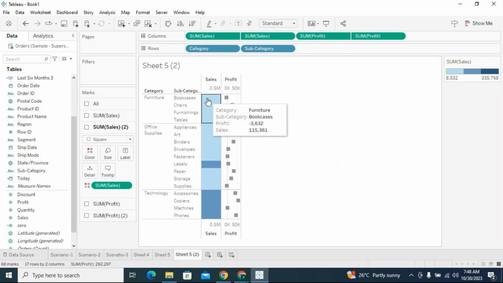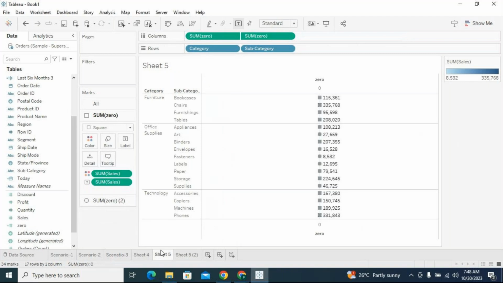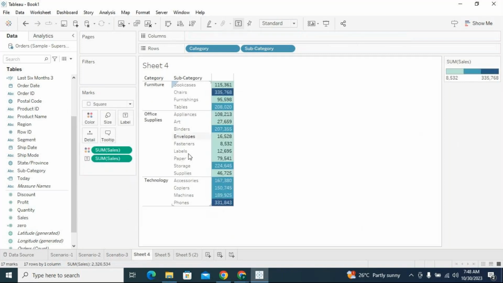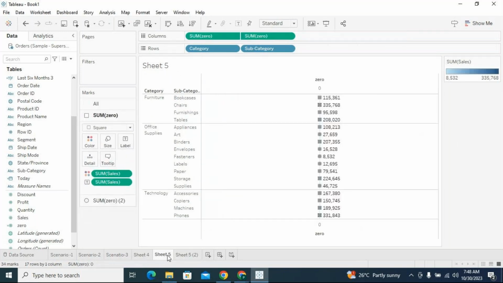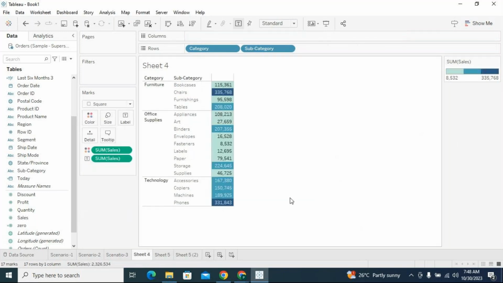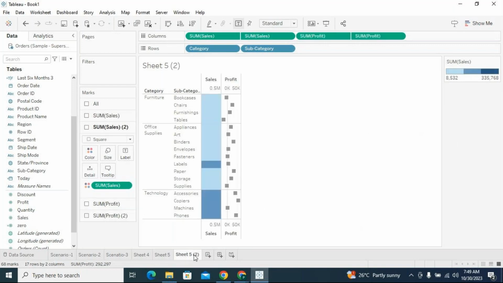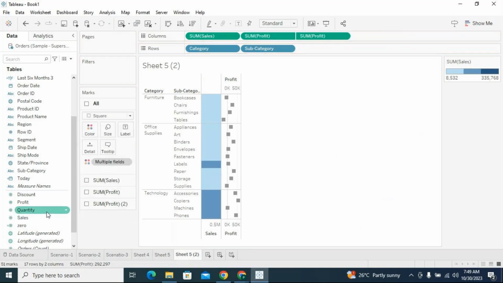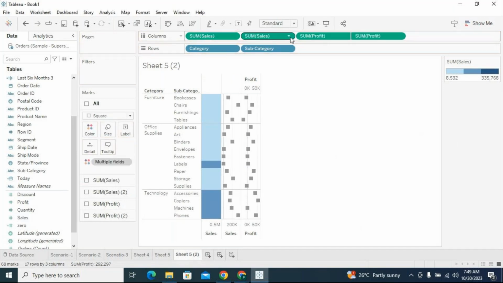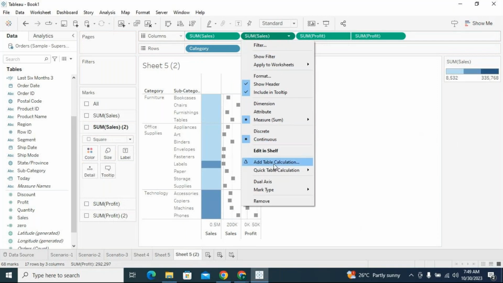Okay, so something, try from your end. If you are able to plot more than one measure to create this highlight visualization, that will be very helpful. Okay, so there might be some workaround solutions. I'm not sure on that. I did not verify. I just tried how it works when I'm placing multiple measures with a dummy field and all. So when I tried, it is showing like this. So you can have a look again, and you can try if you are able to plot multiple measures into the highlight visualization.